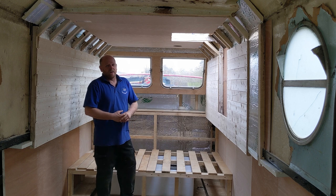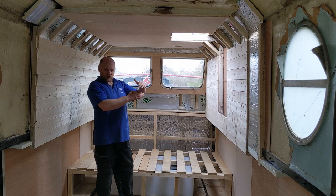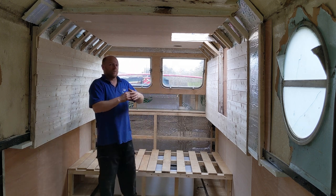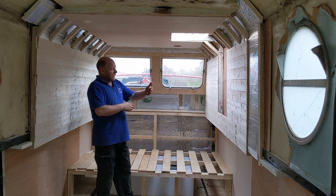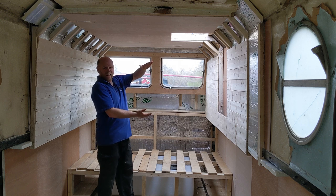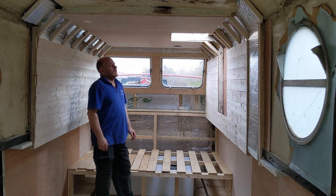The thing is though, the snagging list is probably still actually getting longer, not shorter. Because the more we do at this stage, the more jobs you realise that there are to do. So instead of thinking, oh yeah, we're getting down that, I'm now actually thinking, well, the list's gone from that long to that long. But we'll get there.